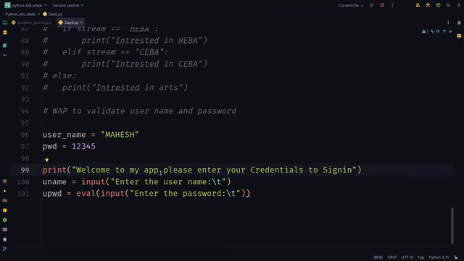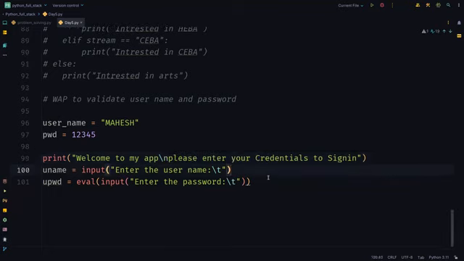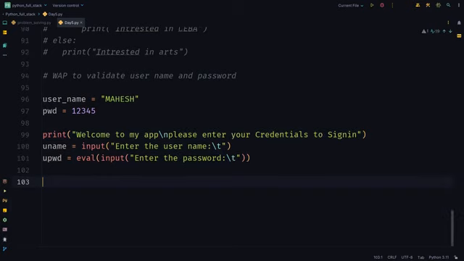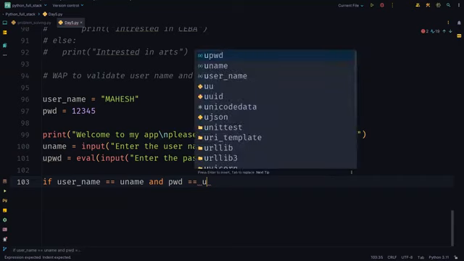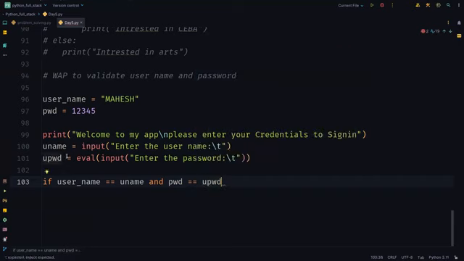Fine. Okay. So now, can I give something like this? What I'll do is, if username is equal to uname. Uname means the user is entering the name, and password is equal to upwd, which means the input password.